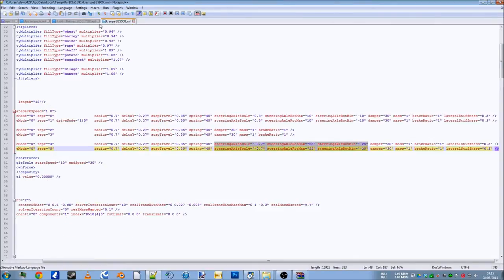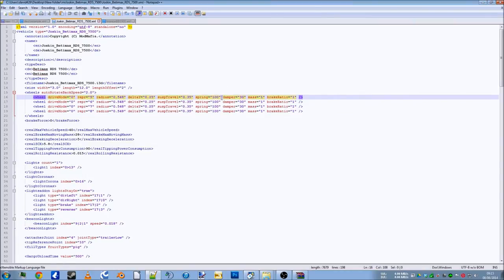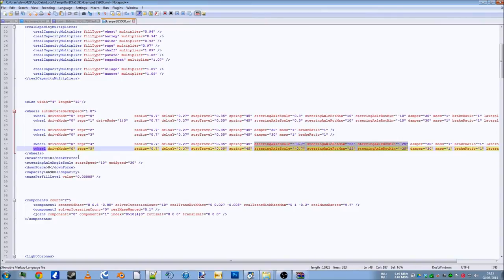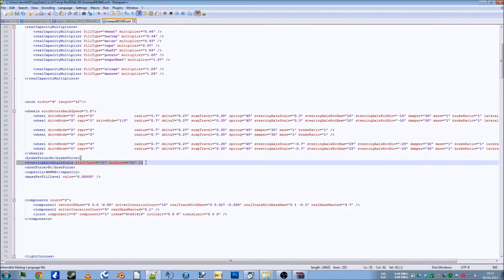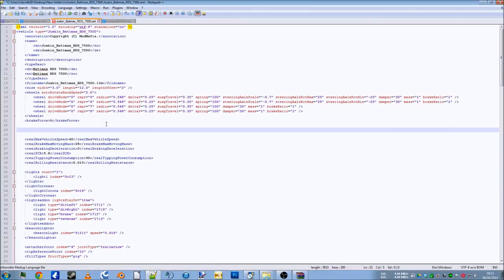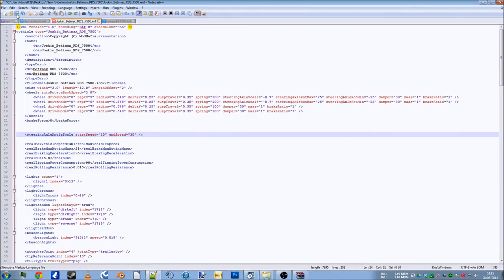Where was that positioned? It was positioned before damper, so we'll put it before damper. Again, shift alt space, control V, paste it in there like that. And if we come back in here, there's a little bit more information just here, look. So we'll take this as well, copy that, bring it over here, control V, paste it in. Now if we save that, it's done. Simple as that. We now have a steering axle on the Joskin.